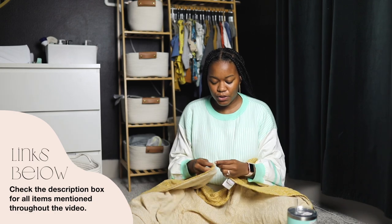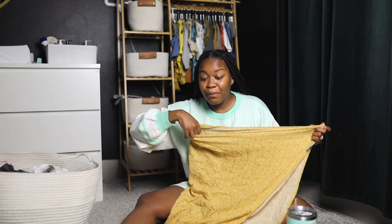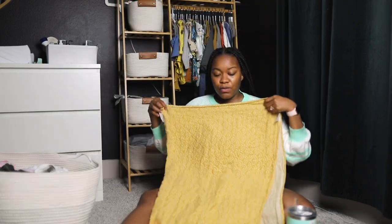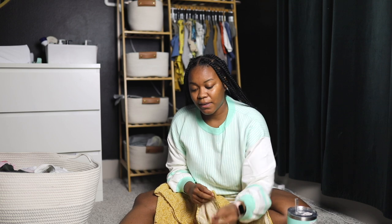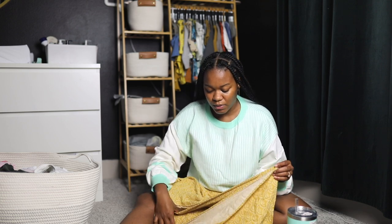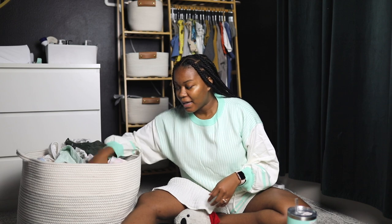I would recommend that you buy like 5 to 7. I would at least have one for every day of the week. If you are like me, we try to do laundry every week for everybody, so we try to wash Ray's clothes once a week. Sometimes we miss a week and it piles up, and when we do miss a week, we're out of blankets. So I would recommend that you wash every week. If you're doing that, you should only need 5 to 7 swaddle blankets. But you might want to get a few extras just in case you have a really bad spit up, and the blanket doesn't last as long as you need it to.